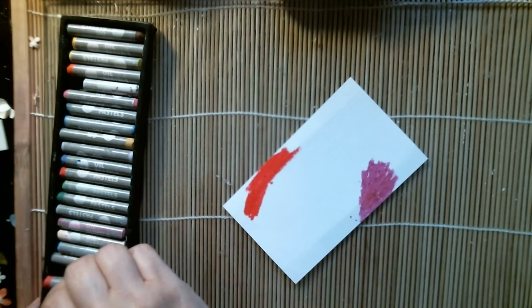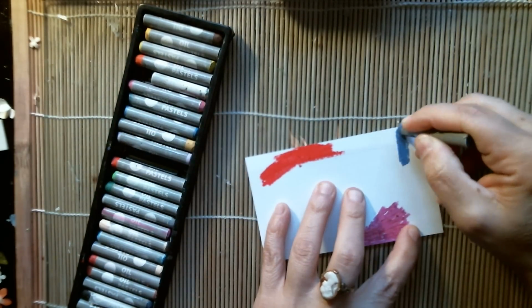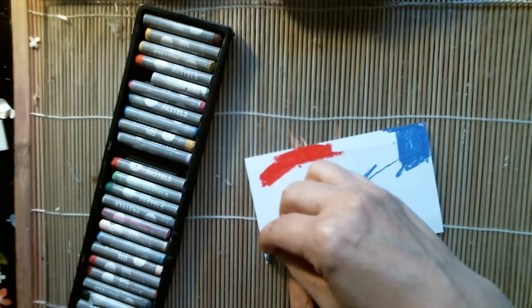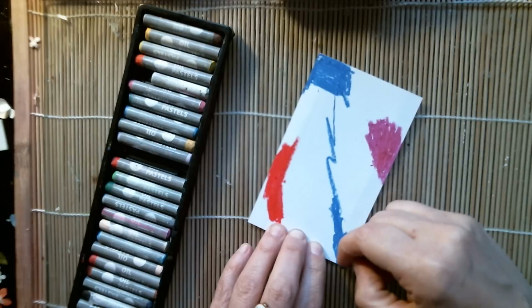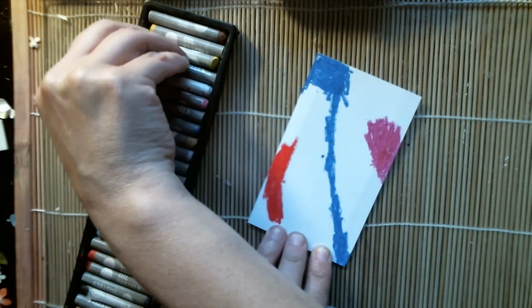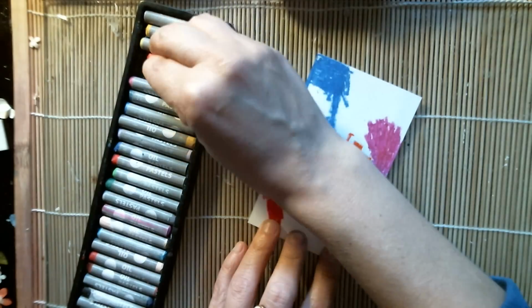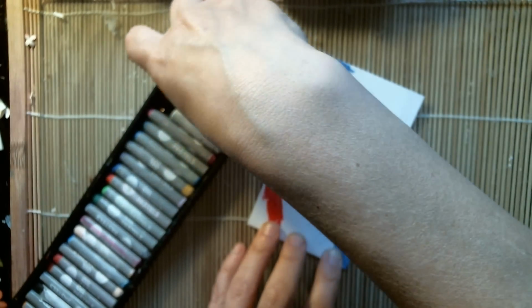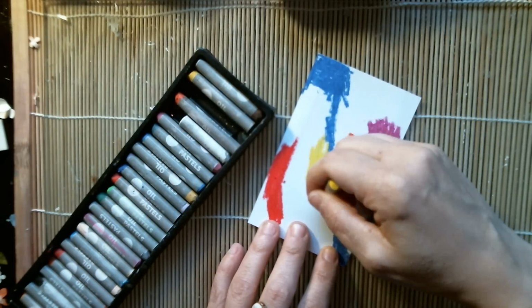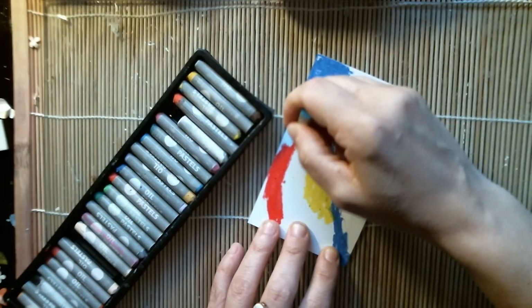So I'm just going to go with oil pastels just over my card, and make a bunch of colors to make it colorful. Then we can just scratch our art into the card afterwards and have the colors showing through. What's really nice is actually doing a kind of circle bullseye type of thing too. But I'm just kind of randomly throwing in a bunch of colors.